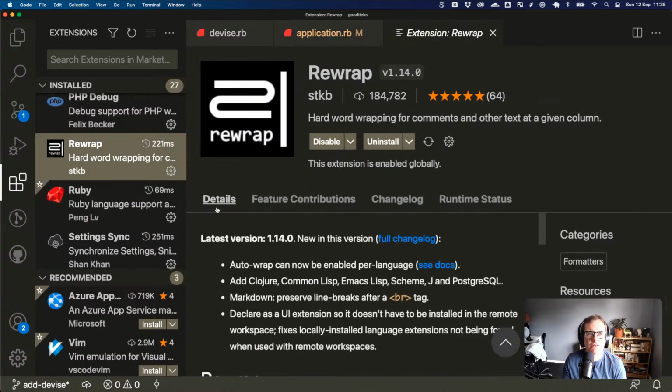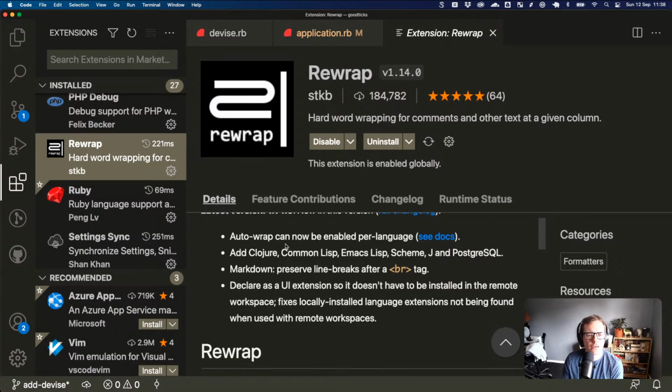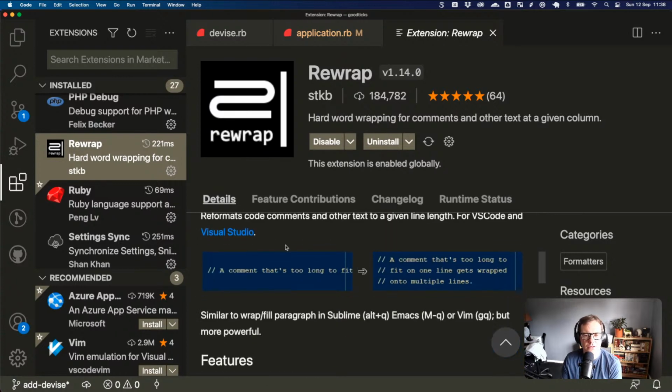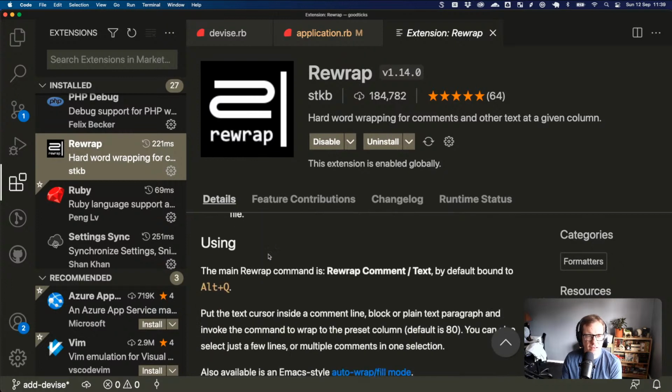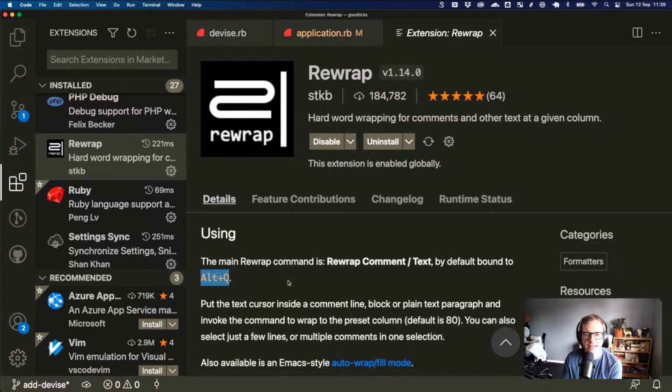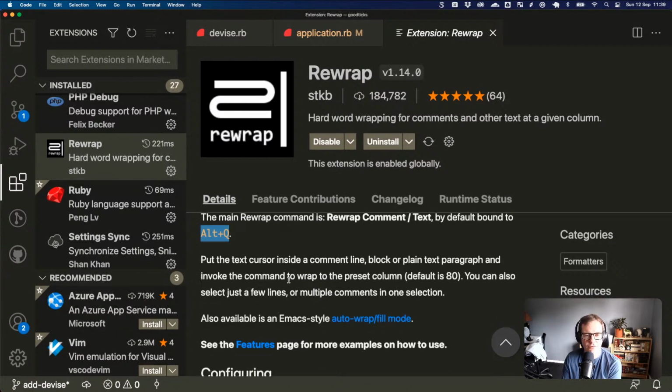Yep, it's called Rewrap. And you can give it some config somewhere, I think. And then I use Alt Q, and I regularly get it wrong and press Command Q and accidentally quit out of the application. You can change this, but I haven't, and therefore just regularly quit VS Code in the middle of trying to write a commit message, which is not fun.